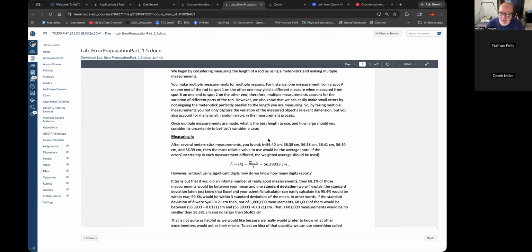It turns out that you want to have some idea of how far off your measurement is in a particular trial from what you think is the actual result. And that actual result is usually what you call the best estimate. Or, in other words, the average that you took, or under the caveat, the weighted average that you took.